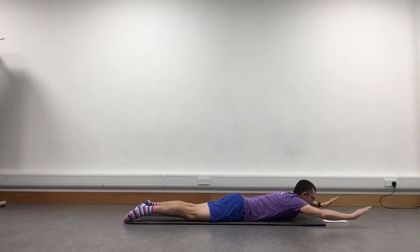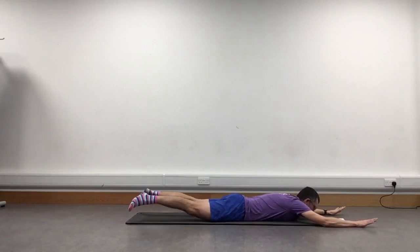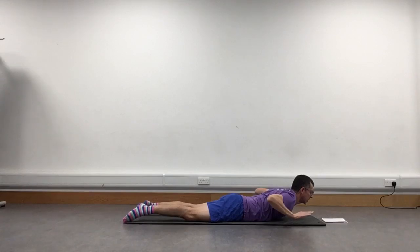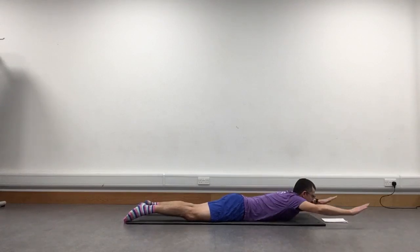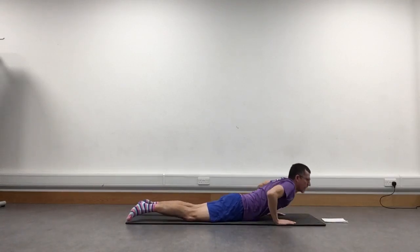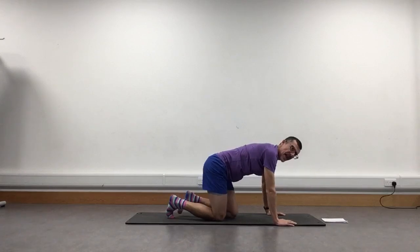Really good. One more of each. Raise up, squeeze those shoulder blades together, extend, down and heels. Brilliant, rest that down. Okay, I want you to stay down on the floor.